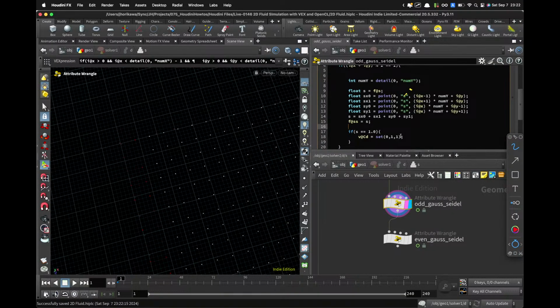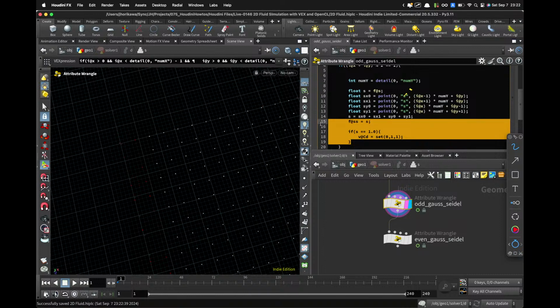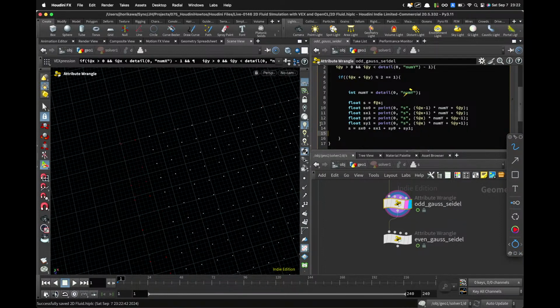Alright. Need to check this for each step, since each step is pretty tricky to check. Once you run the simulation and it doesn't work, you don't know where it's wrong in terms of implementation.